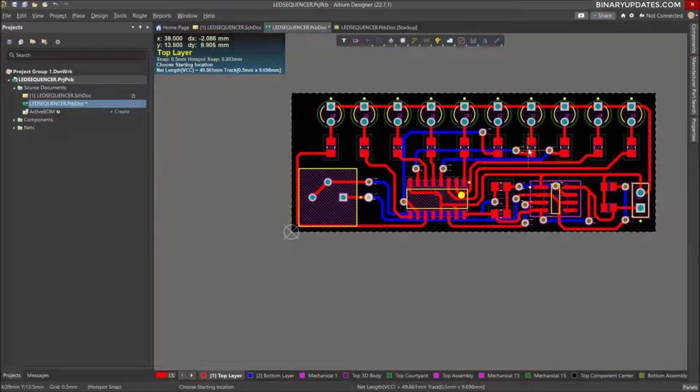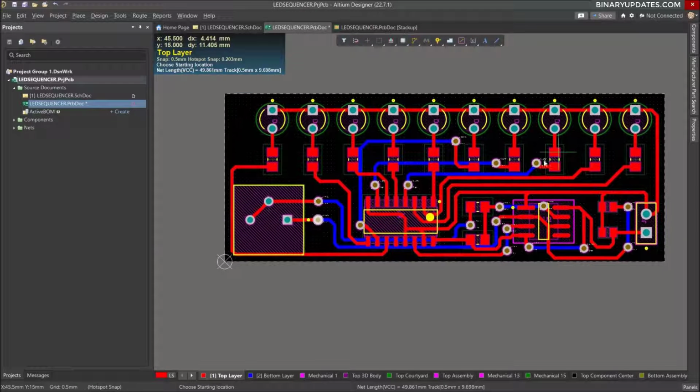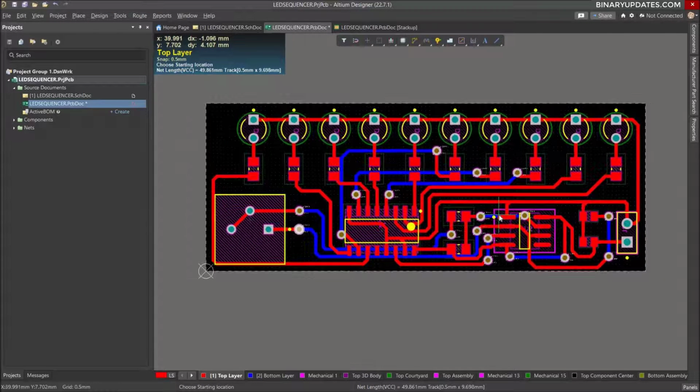And now it's done. So I know that these connections are not perfect. I would spend some more time, because this is all live I was doing. Going forward, we will be able to compile this board file, and before compiling this PCB board file to check for potential errors, I want to spend some time to optimize this PCB, and this file will be given in the downloads in the GitHub repository.